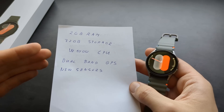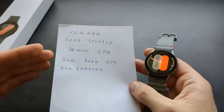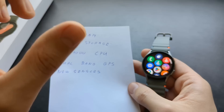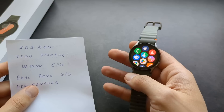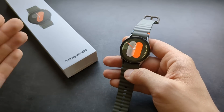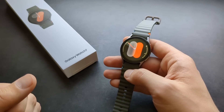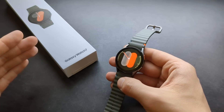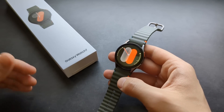The Galaxy Watch 7 also gets a completely new CPU — literally three times faster than on the Galaxy Watch 6. When you actually use the watch it absolutely flies; it's got amazing performance. Also, the CPU as Samsung claims is around 30% more power efficient as well. I've had this watch only for 6 days and probably need more time for the best answers on battery life, but I got bombarded with questions about it, so I had to make this video.